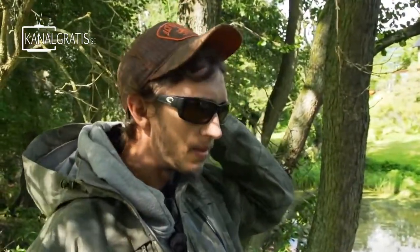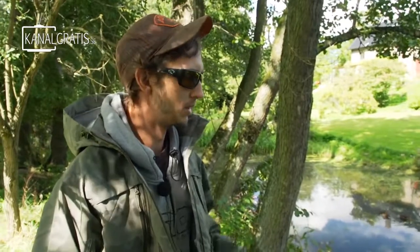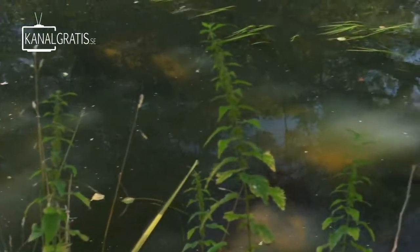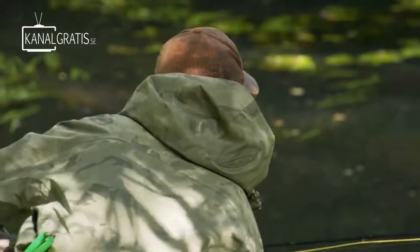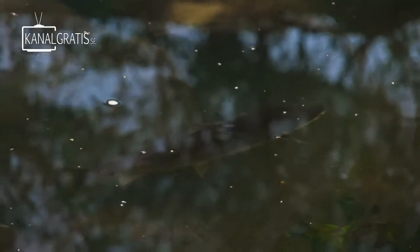Yeah, these fish are so extremely easy to spook. It just took off. I don't know whether it was the ducks or it was us or something else, but well, hey, hey, it's back, it's back. There it is. Stand still. We need to work something out. Upstream, downstream. I think we'll try upstream. It's a lot easier.